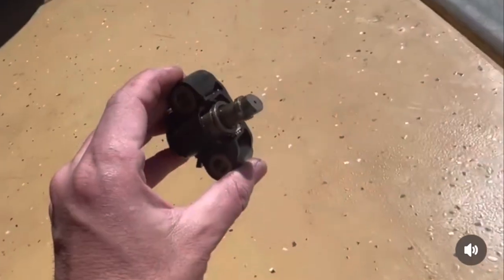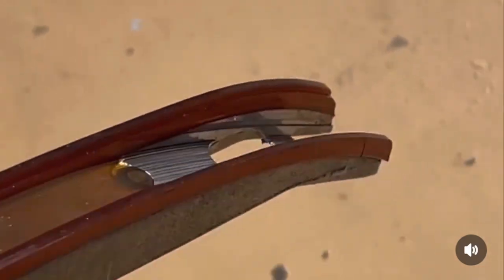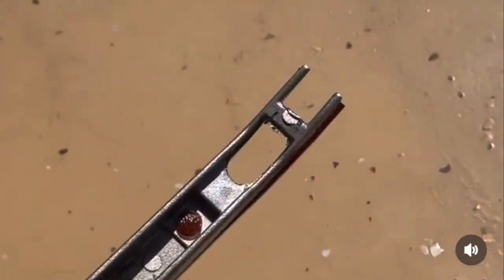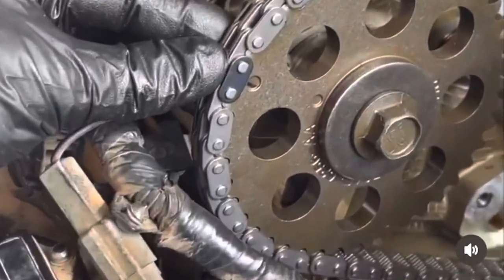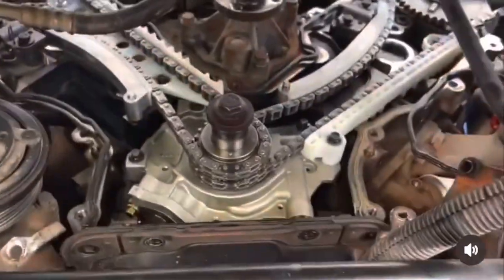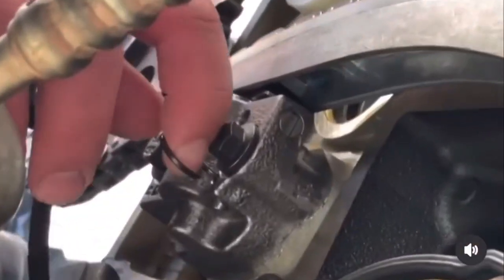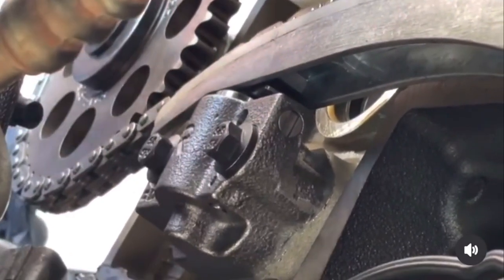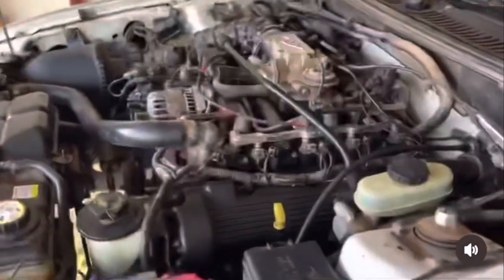This one happened to be the timing chain tensioner — it had actually punched all the way through the tensioner arm. There's a big gaping hole there and it was rubbing on the chain, so I had to take off the whole timing cover and redo the timing chains, because I wasn't sure if the chain was compromised. It's a good idea to redo it anyway. A full install on that — it was a pretty big job, but hearing that sound I had to listen with a stethoscope and really diagnose it. I was happy to get all new timing set in there, so it runs really smooth now.